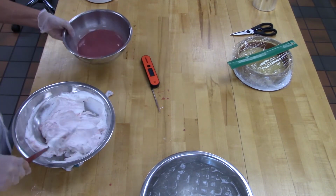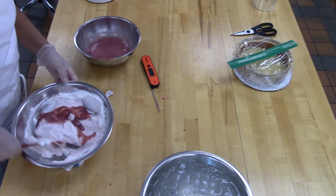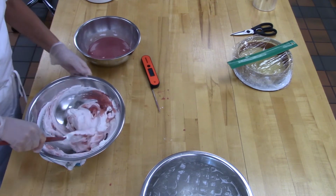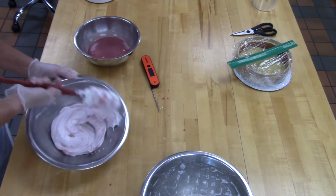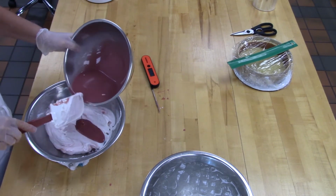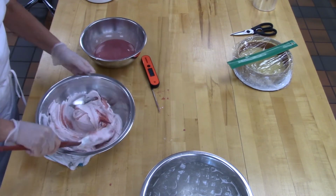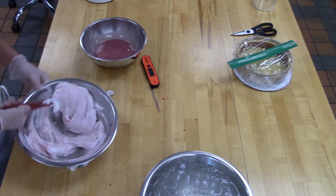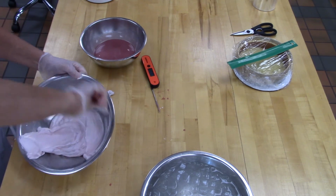So no matter what the recipe tells you, think about it. If it makes sense to do thin into thick, do thin into thick. I cannot think of a time where this didn't apply. So folding a little bit in at a time, not to go too fast. If you go too fast, you're going to get whipped cream lumps also.